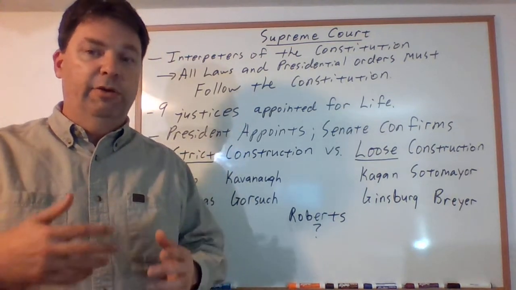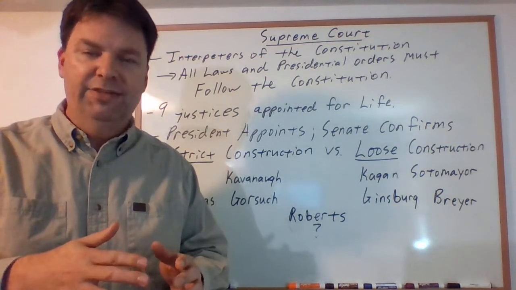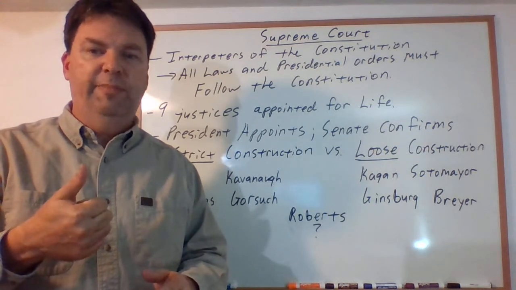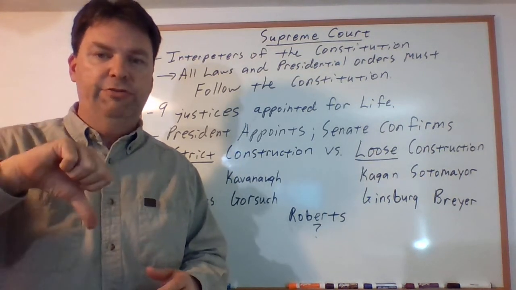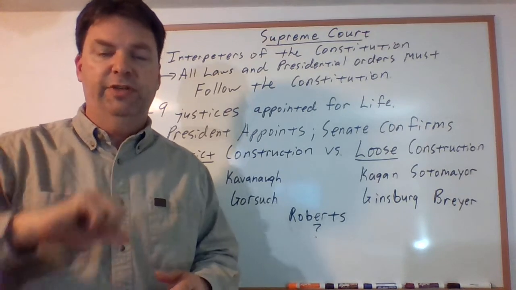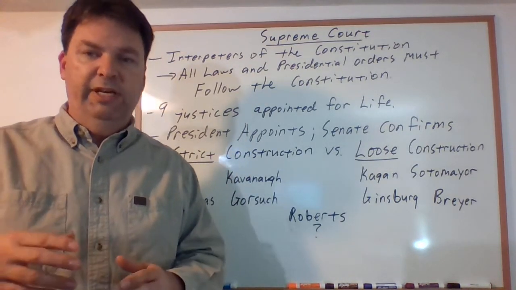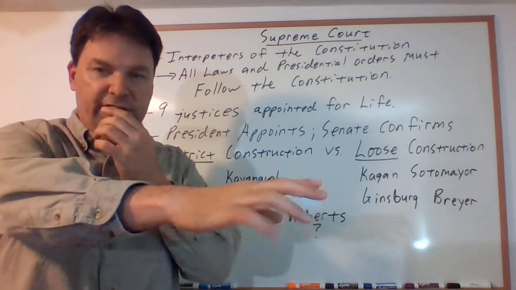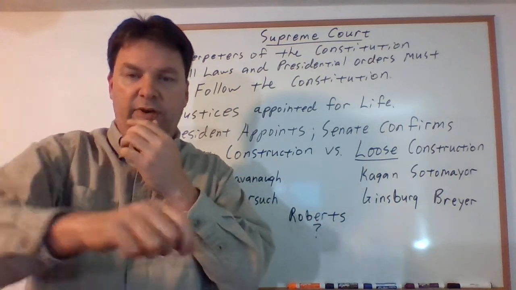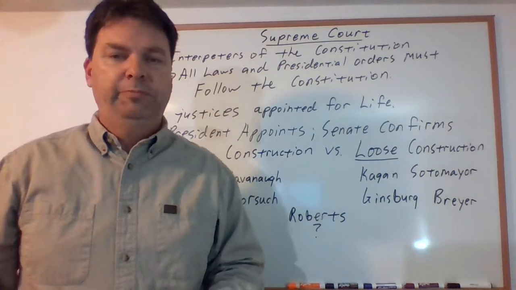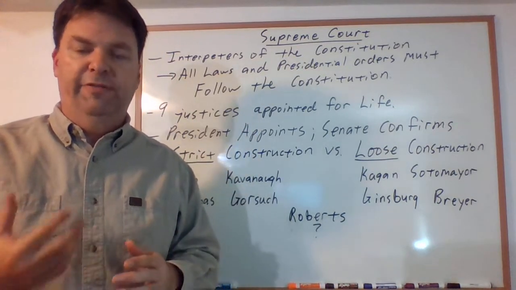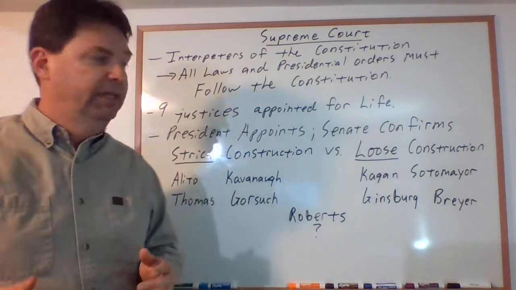They cannot or should not make laws. They should only interpret the ones that are made as acceptable under the Constitution or unconstitutional and should be struck down. So that's the Supreme Court. They are the referees. They're supposed to blow the whistle and say, that's wrong, that's okay. And so that's their goal and function and how they were designed.